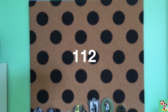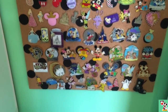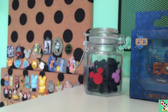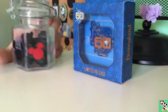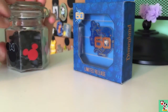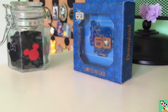I have a total of 112 pins and we will be looking at all of them in the video. Now before we get into the pins, you guys may be wondering where do I keep all my pin backs for all of those pins. Well, I keep some on this cool little jar and it is a great decoration and display piece as well. So you can see them and it's really easy to get to all your pin backs whenever you want to go trade them or take them off and put them on your lanyard.